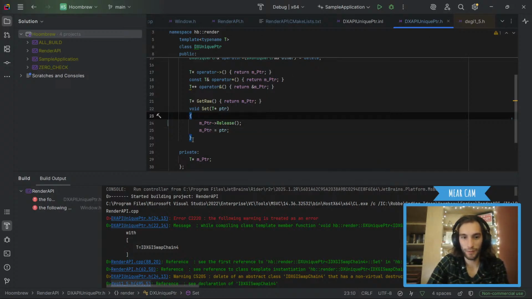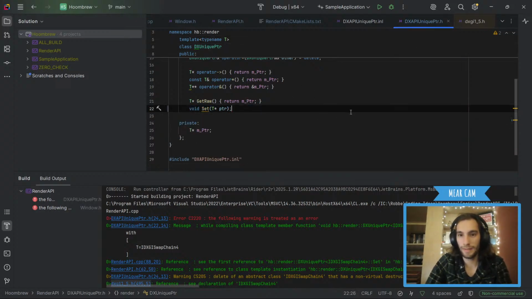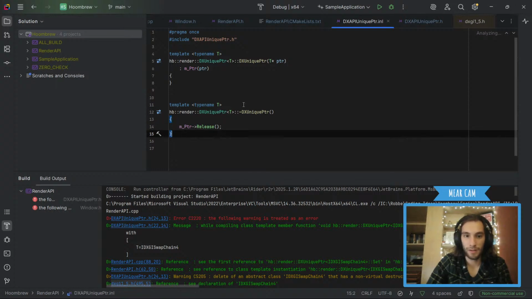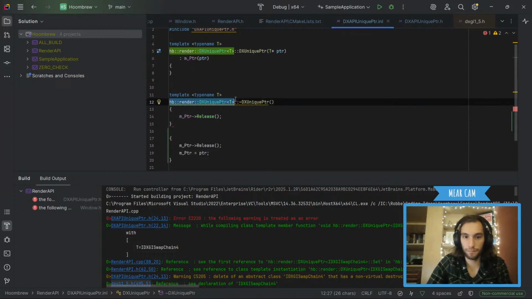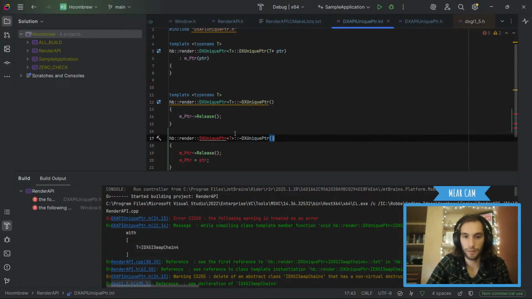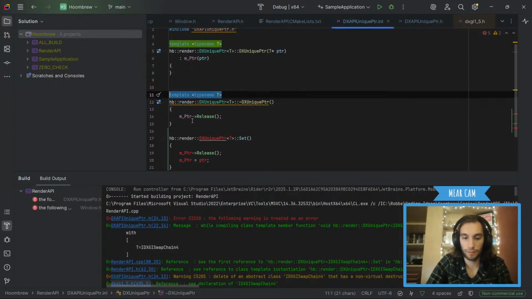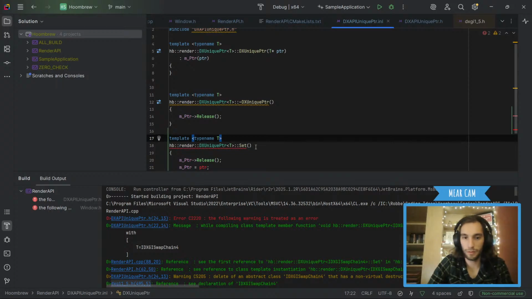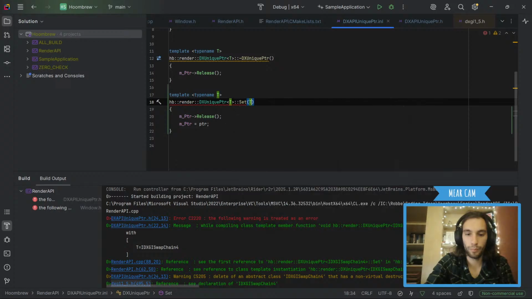That's the whole point. So let's yoink this, put it in the inline file. It's this, right? And then it's set, not that, set. And then we need the template as well. Boop, there we go. Set the pointer.